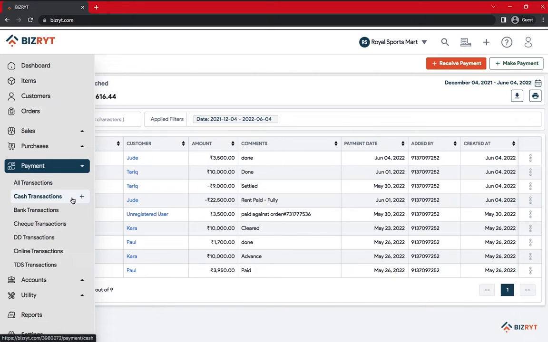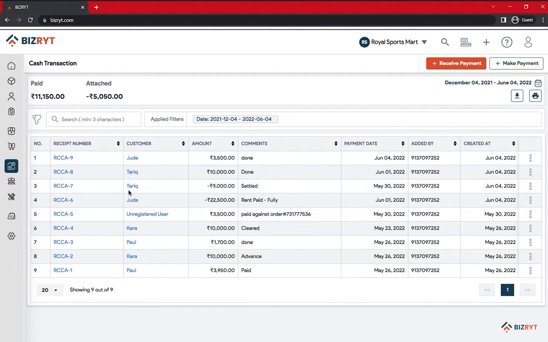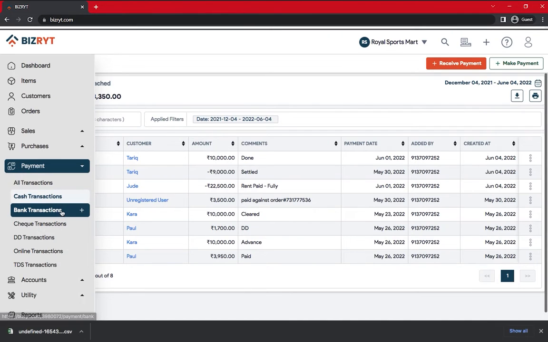The Cash Transactions tab dispenses a list of payments received and made using cash as the mode of payment. All details pertaining to these cash transactions, such as the serial number, receipt number, customer name, amount, comments, payment date, added by, and created at can be found here.